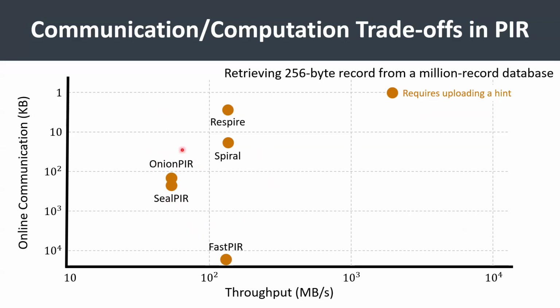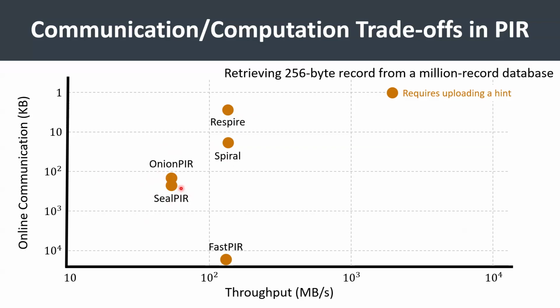And then we have much more recent constructions like OnionPIR, Spiral, and Respire that get much lower communication. For instance, with Respire, if you want to retrieve a 256-byte record, the communication is something like 4 or 5 kilobytes, or maybe 6 kilobytes. So it's not that much bigger than the record you're interested in. Versus previous constructions, where there's more overhead, something like a few hundred kilobytes.